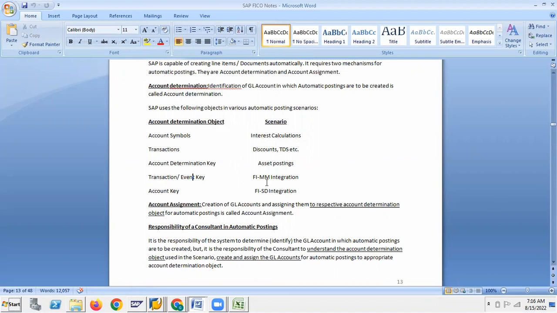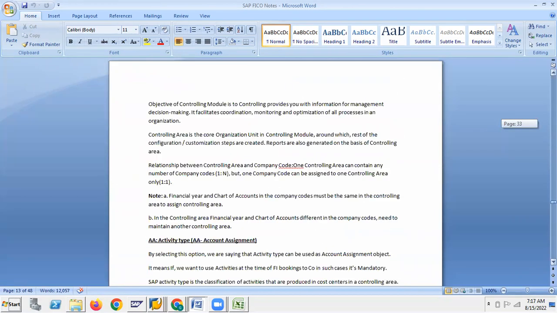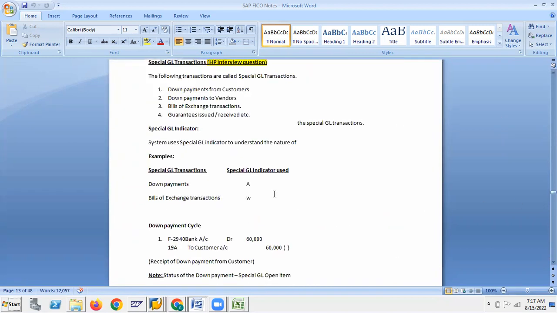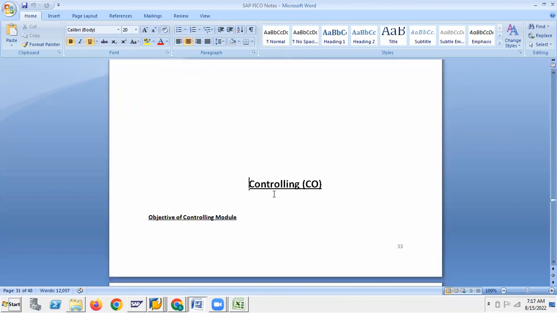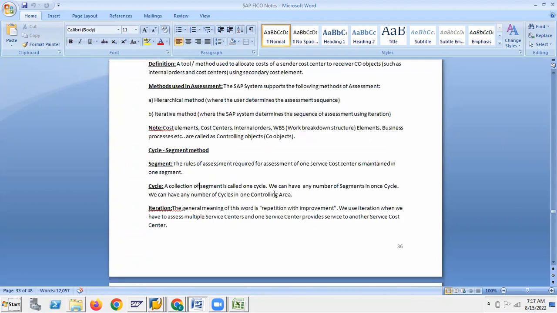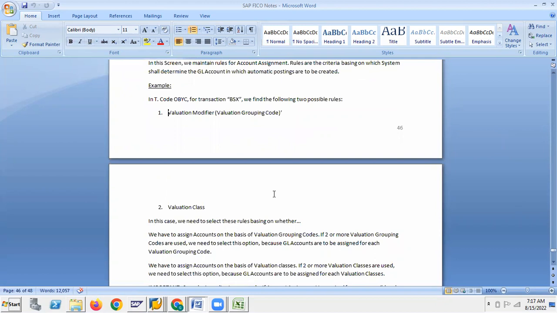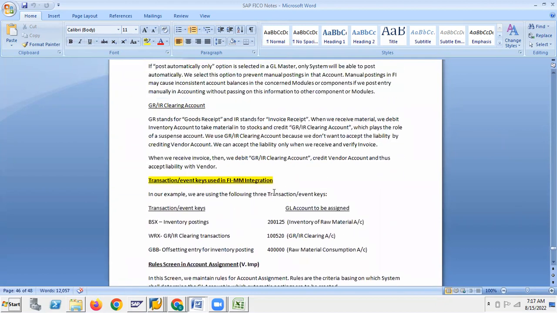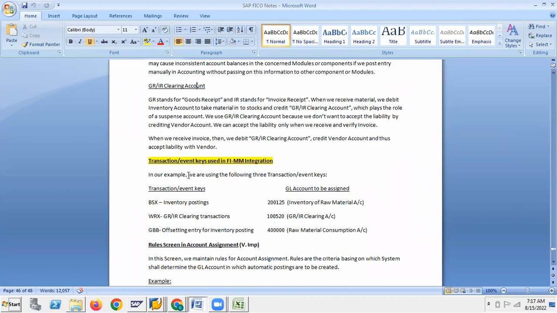Okay, event key, please remember, in this configuration you can observe. Now go to your FI-MM integration. CO also, everything is there in this material only. Data controlling, this one. See OBYC. This theory also please read.